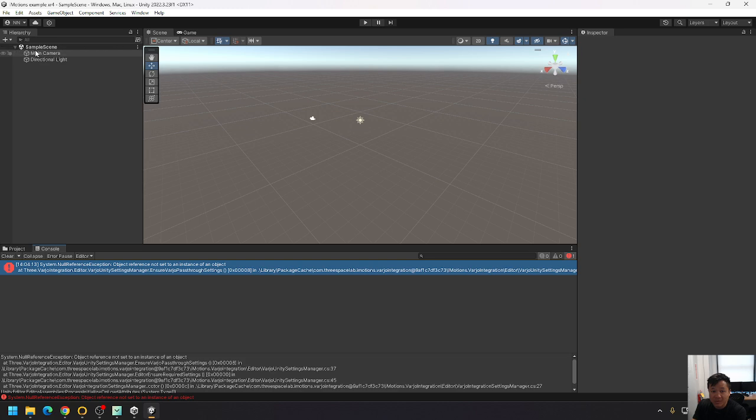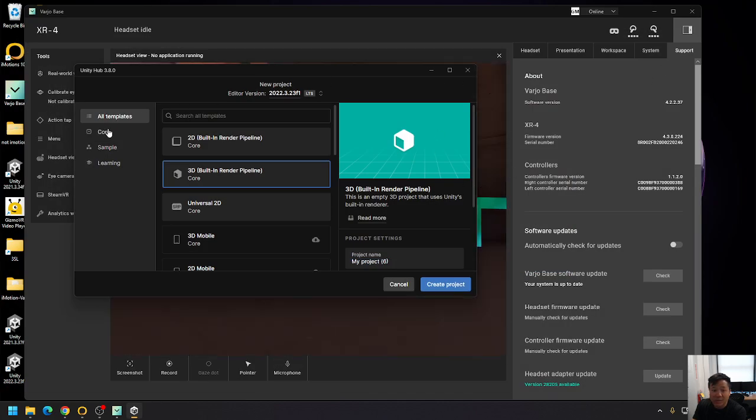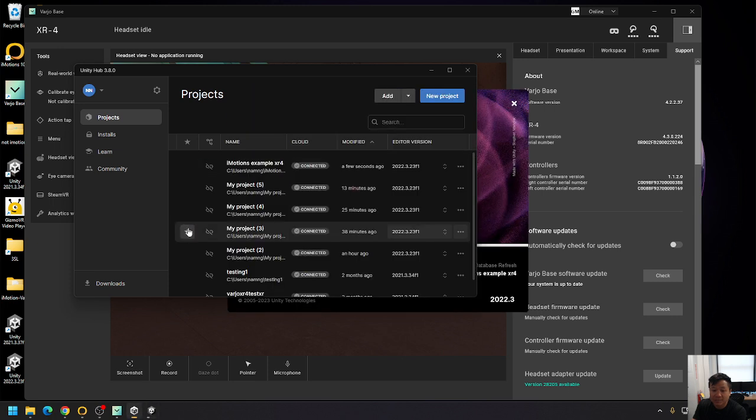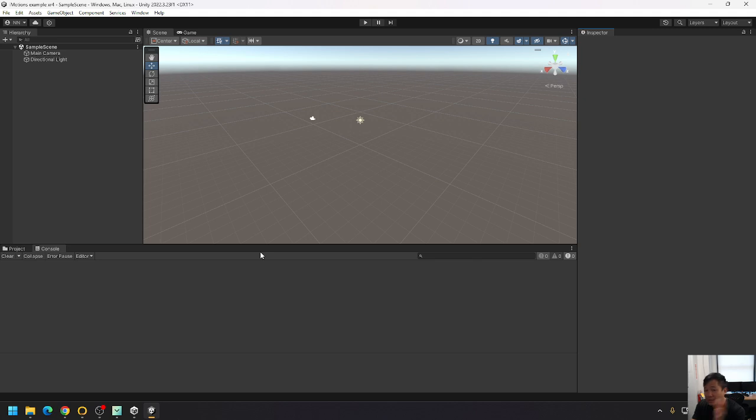So I'm just going to save this project, and then I'm going to close it, and then go back to my Unity Hub and reopen it one more time. Okay, and then that's going to just reload it, and the error should be resolved. And it should be, again, only the first time you load in the package for a particular level.